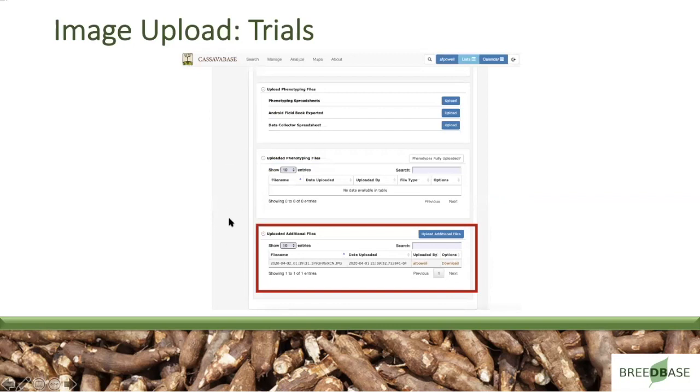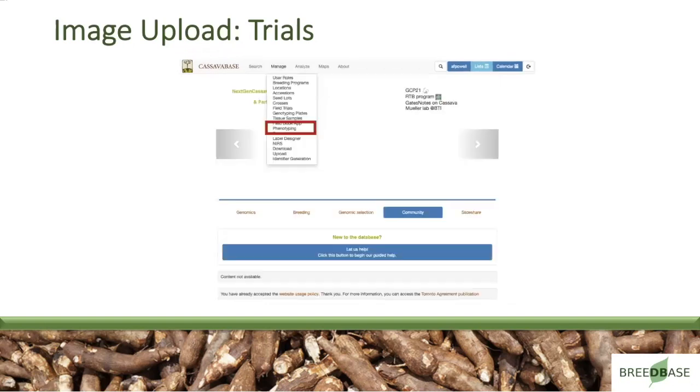If you expand that and go down, there are a number of different types of files, but by using upload additional files, users can associate various image files to that. Upload additional files isn't, I think, restricted to image files necessarily, but that's a place where images can be uploaded.